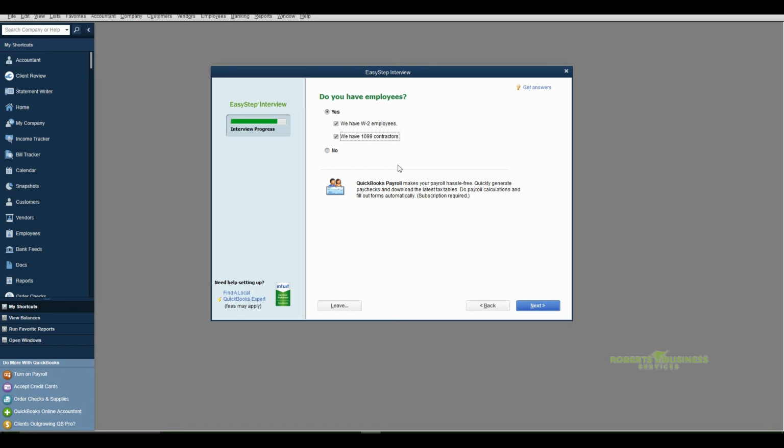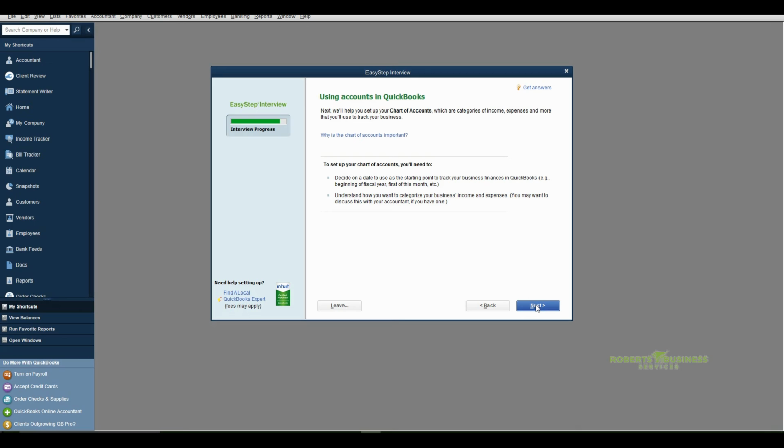And we also cover creating the 1099s either yourself and going to the store and buying the forms and printing them on QuickBooks, or having QuickBooks do that all for you, which is so much easier, less time. You really just got to ask yourself, how much is your time worth, and figure out whether you want to be spending 10 hours printing W-2s and 1099s if Intuit can do it for you. So we're going to go next.